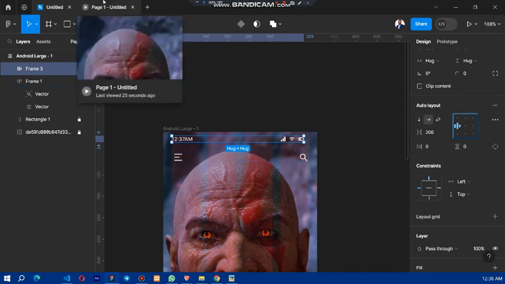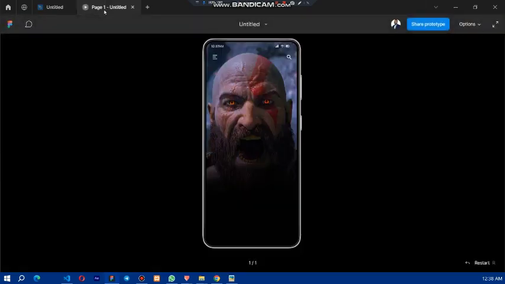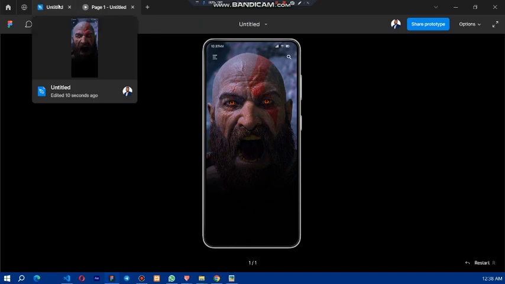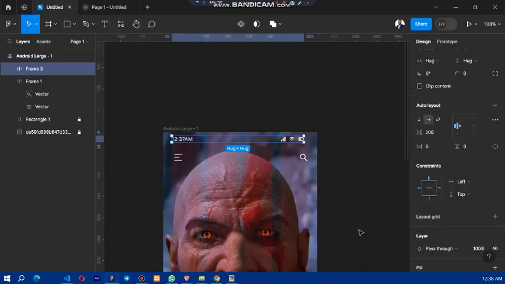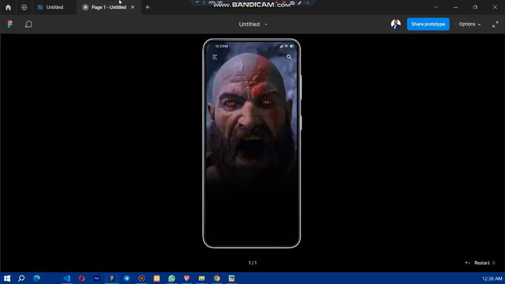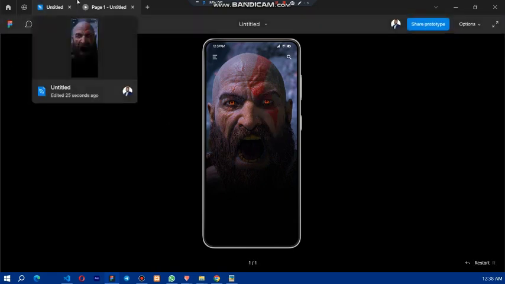Yeah, so let's see what we have. I think our design is coming up nicely, but we can still adjust this guy a little. Still have some space. Can still adjust this guy a little like this. And yeah, our design is coming out nicely.